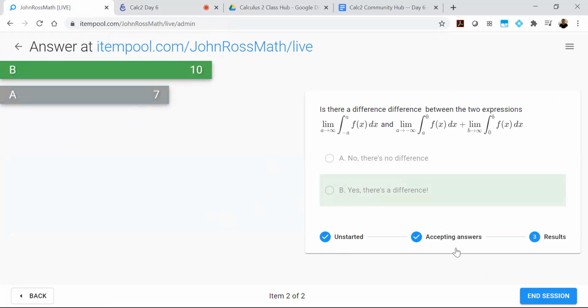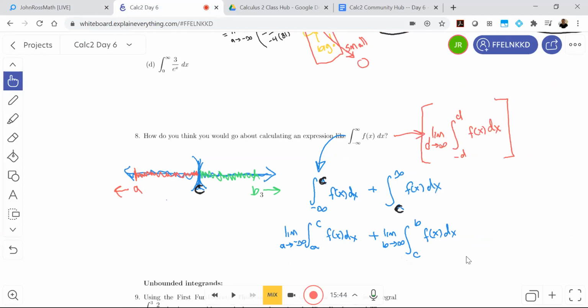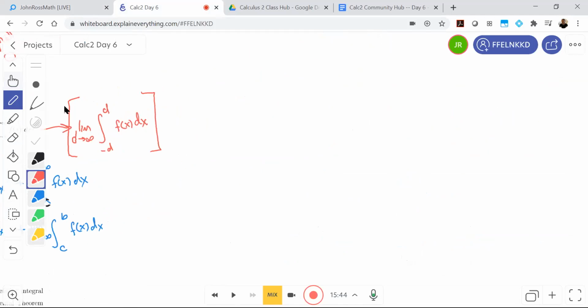So it turns out the answer is there is a difference, but that seems really unintuitive, especially to me at first glance. I thought that was ridiculous. There shouldn't be a difference. Let's talk about the difference. Let's zoom over here and talk about the difference in this white space. So I'm going to create a function.